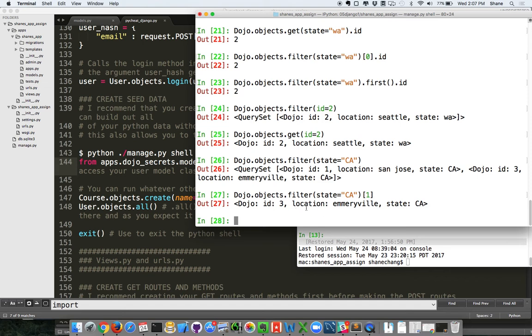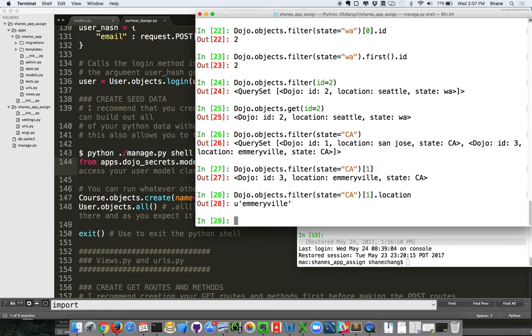So how would I read the location from here? Dot location, right? So 1 gives me back this object, and then if I want the attribute within the object, I do .location. It's the same as if you have an array that has 1, 2, 3, 4, 5. If you want to get the 3, it's index position 2, right? It's just that what you have inside is an entire object.